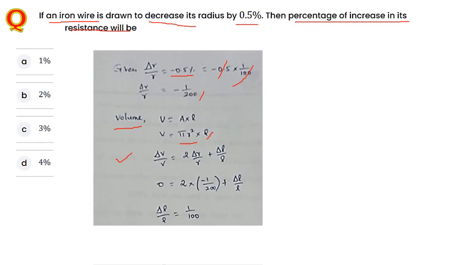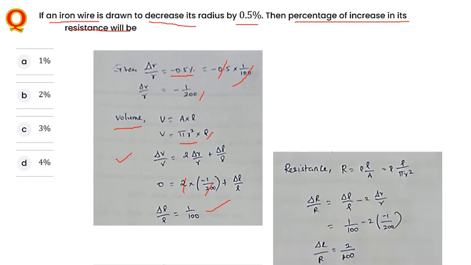So already they have mentioned, the only thing is you are going to reduce the radius. So you just mention here reducing radius. And another thing they have mentioned here is increasing the resistance. We have to find out from here, once you reduce the radius, your length will increase. This one we can find out with the help of the change in length with this equation. So Δr/r, already we found the value, substitute the value, and ΔL/L. From this one, this 200 will cancel. What you are getting here is 100 minus 1 by 100. In this case, what you are getting here is 1 by 100, that is the change in length.